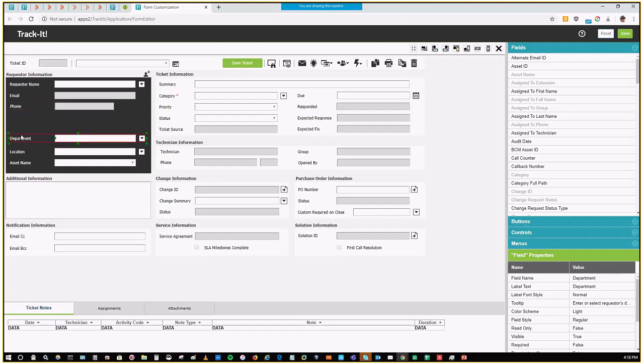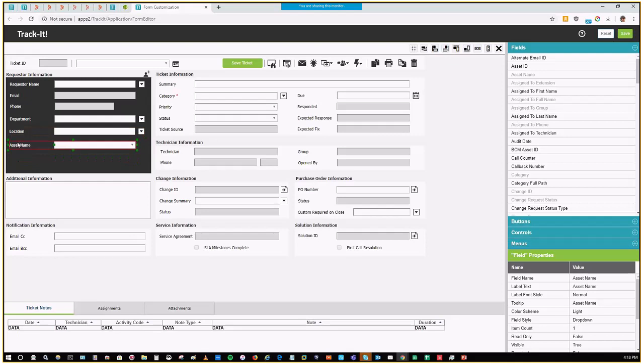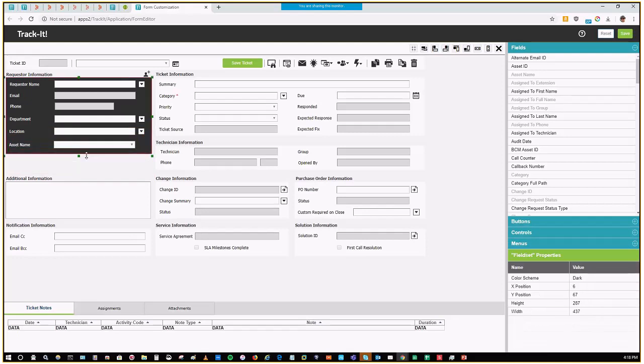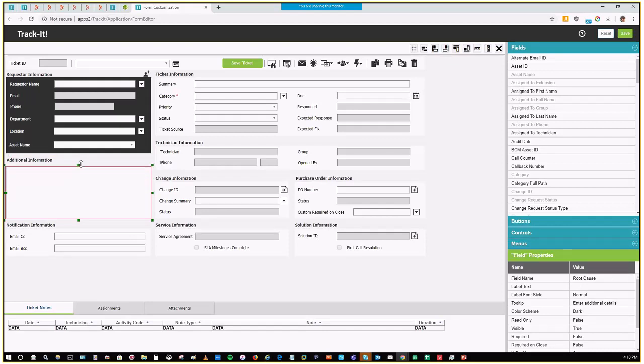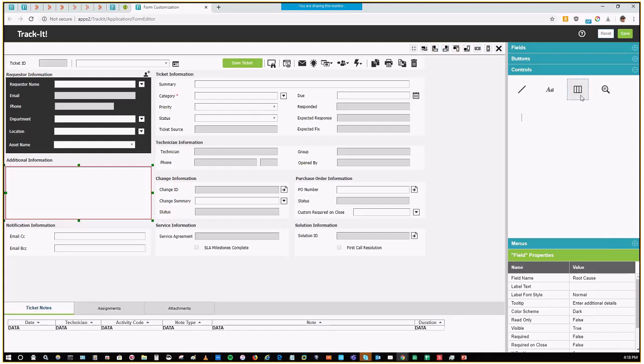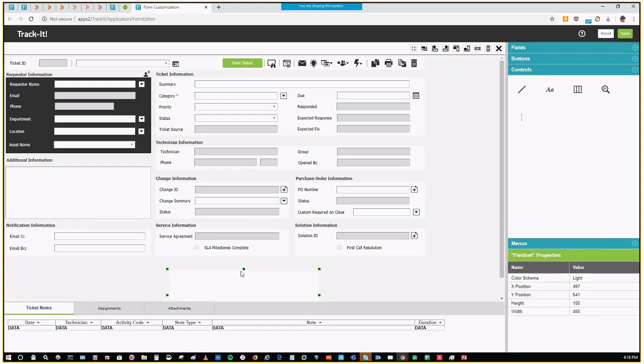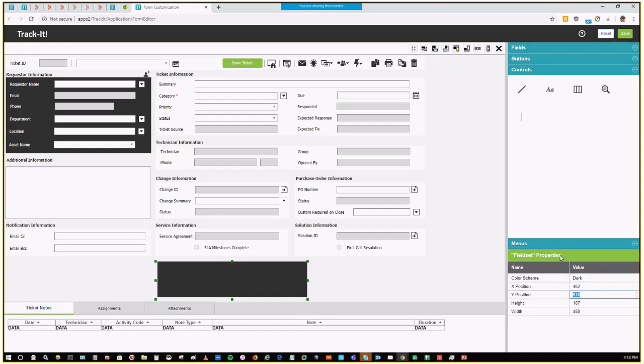Then you can consolidate, you can move this up, I can move this up. Move these up, and maybe what I want to do now is, hey, now I can make some additional space for additional information. That's pretty cool here. Maybe I do have some other stuff I want to add in here. Maybe I want to add another set of custom fields that I can use. So I can drag another box in here, throw that on my form, come in here. I could make that dark, boom, and then it's going to be a dark box like the one in the top left there.